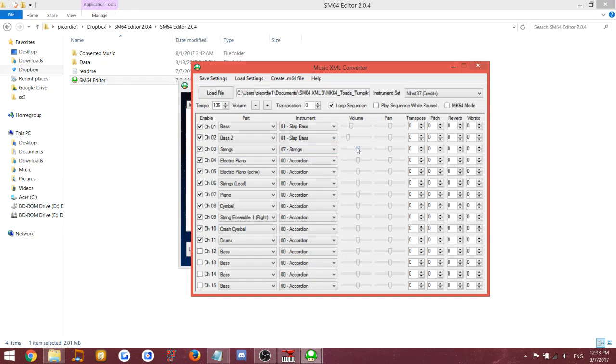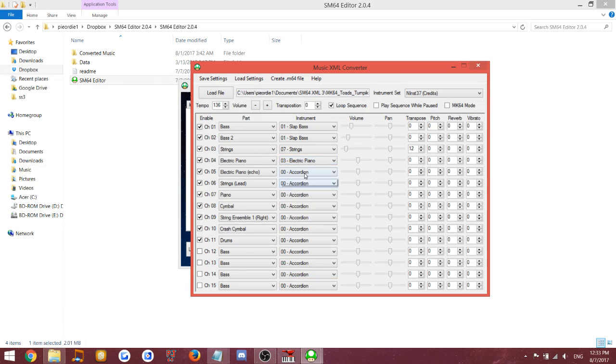Strings. We have our strings track right here. We'll lower that down. Sometimes if the strings are too high, they'll hit the top of the note range and it'll sound really bad, very out of key. So just make sure it's not too high. If it does, you can use a transpose button right here. Negative 12 will transpose it down an octave, or 12 will go up an octave. Stuff like that. Anyway, we got that done. Go and lower the strings volume. We don't want it to be too loud.